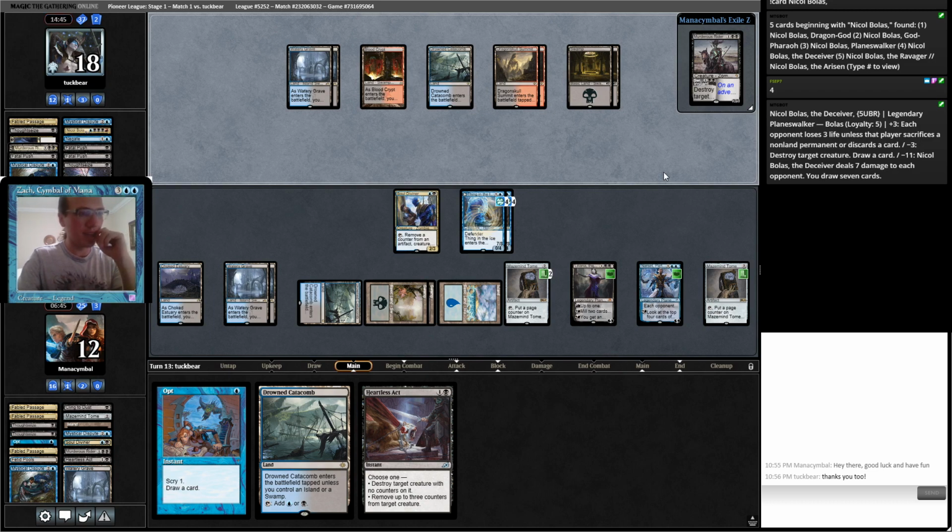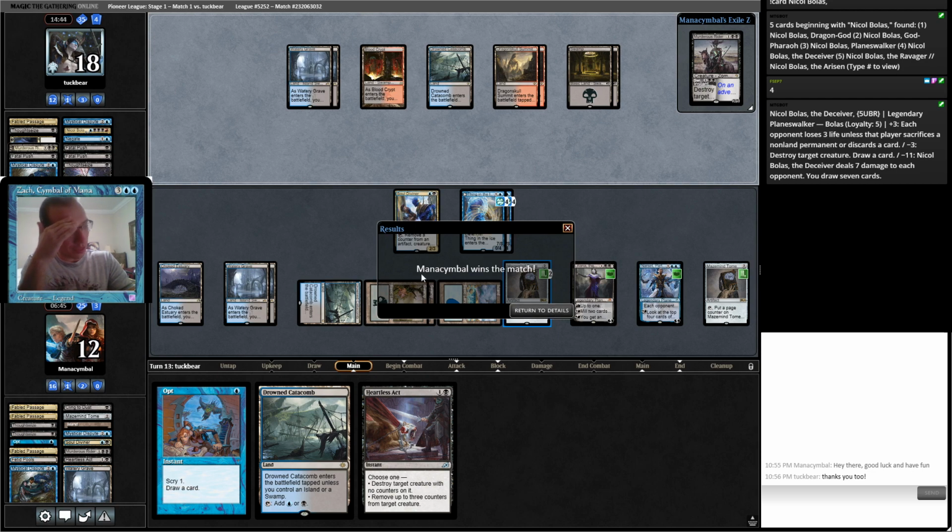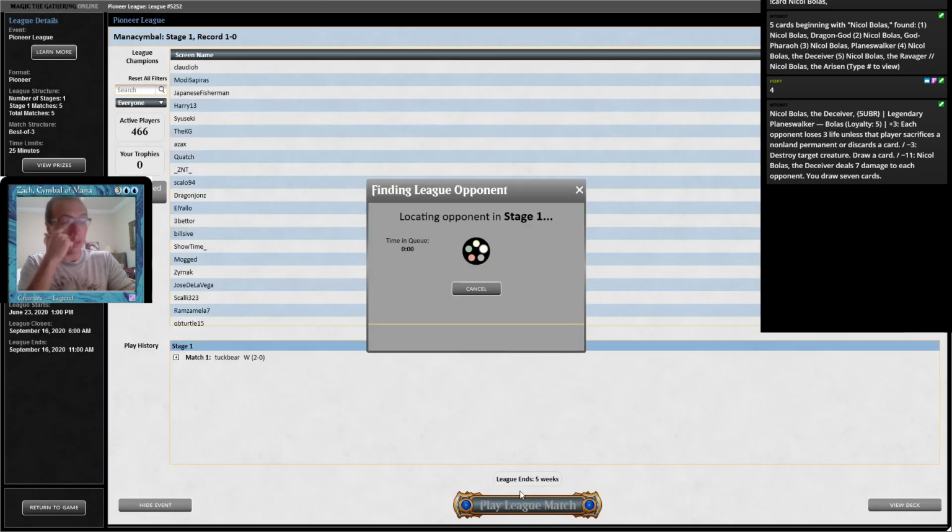They conceded. Yeah, that's fair. So the cheap card advantage engines are really good in these mirrors. Any kind of other control deck tends to have a good chunk of trouble.